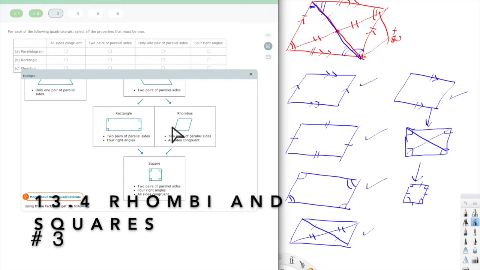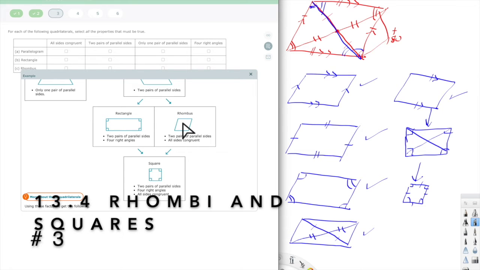So a square is a rectangle and a rhombus. It's both, but we can't say a rectangle is a square. We can't say a rhombus is a rectangle in any way. That's not how they work. It kind of flows down to the square. So square is both of these, but these 2 are not both each other. Hopefully that makes sense. And not all rhombus or rhombi are squares. Sometimes they're kind of diamond looking like this one.